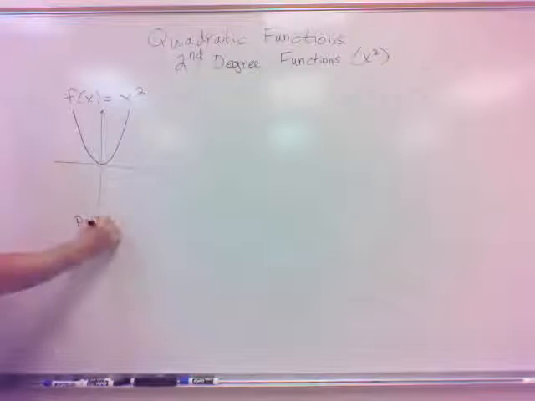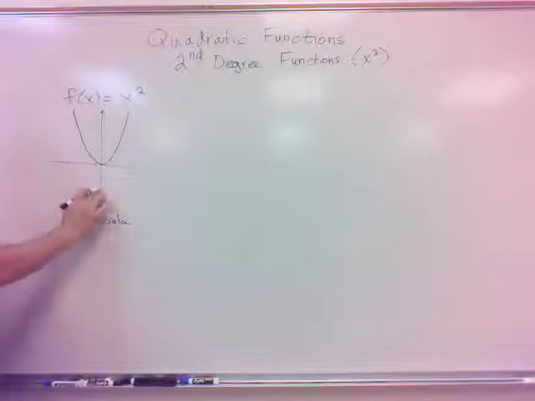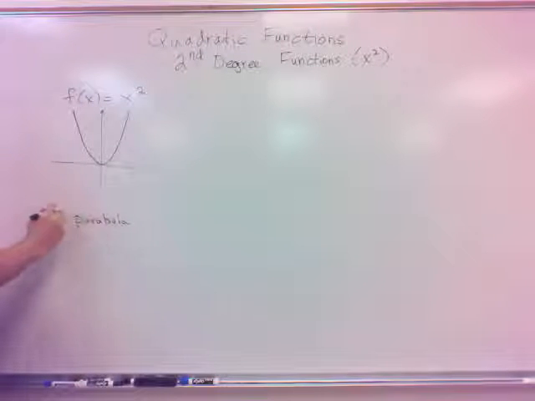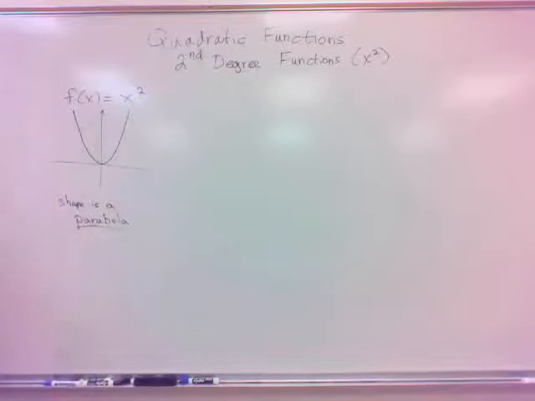But the other thing, well, let me go ahead and state here that the shape, I may have mentioned before, you may have heard before, but the shape of an x squared graph is called a parabola. Looks like parabola, but it's pronounced usually around these parts as parabola. And all x squared graphs will have that basic shape.